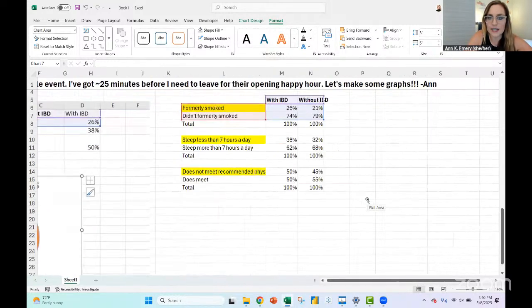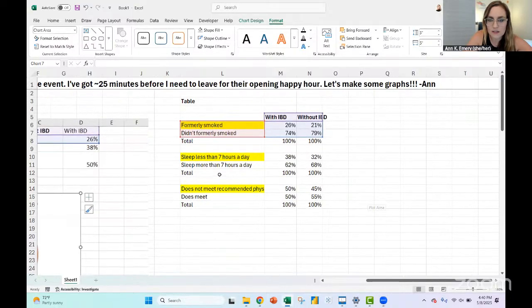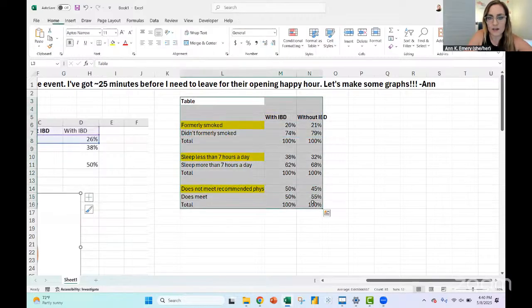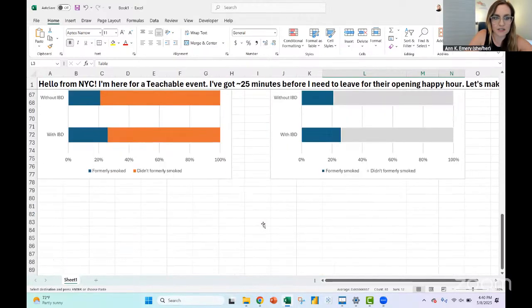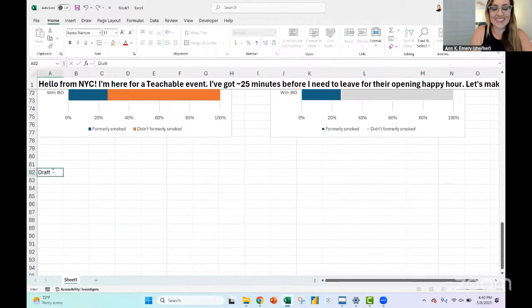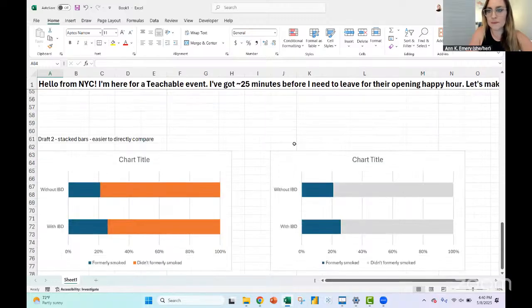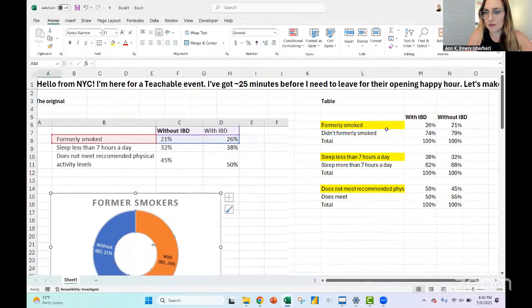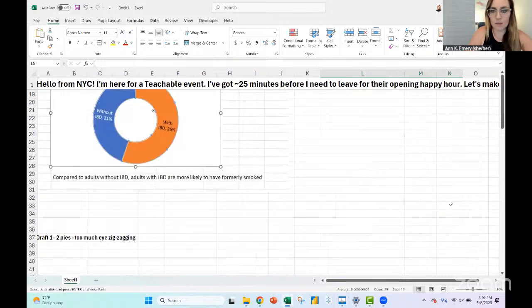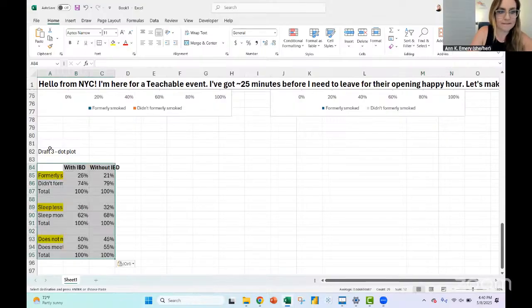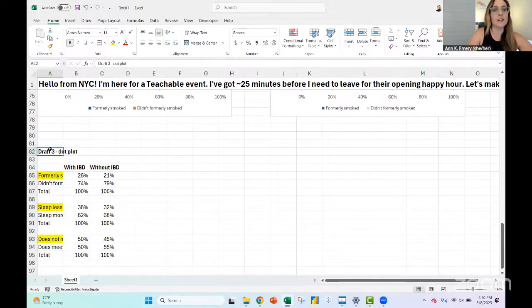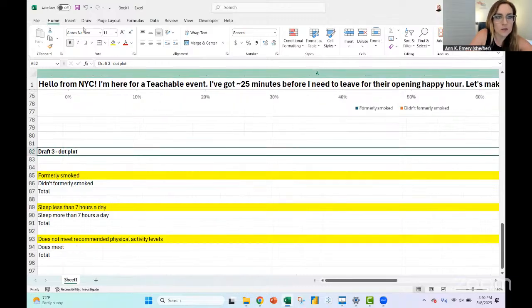But what about the other data? Don't we also want to look at these? Yeah, I think so. Okay, so I think that should be a dot plot. I have like 5 minutes before I need to leave, so I don't know if I'm going to get through this, but maybe I can set up, because the hardest part is I have to set up the table differently. I have to set up a helper table. And then maybe I'll format it a different day or tonight. Let's see. So, too wide.